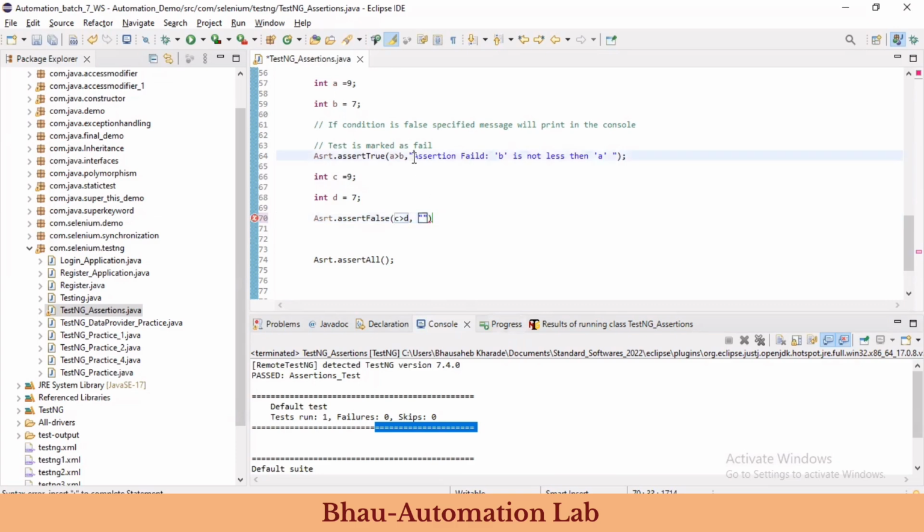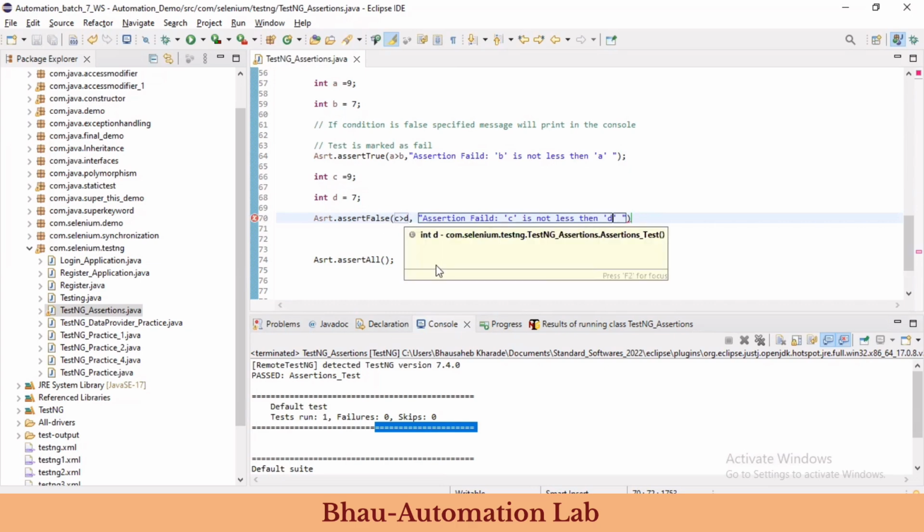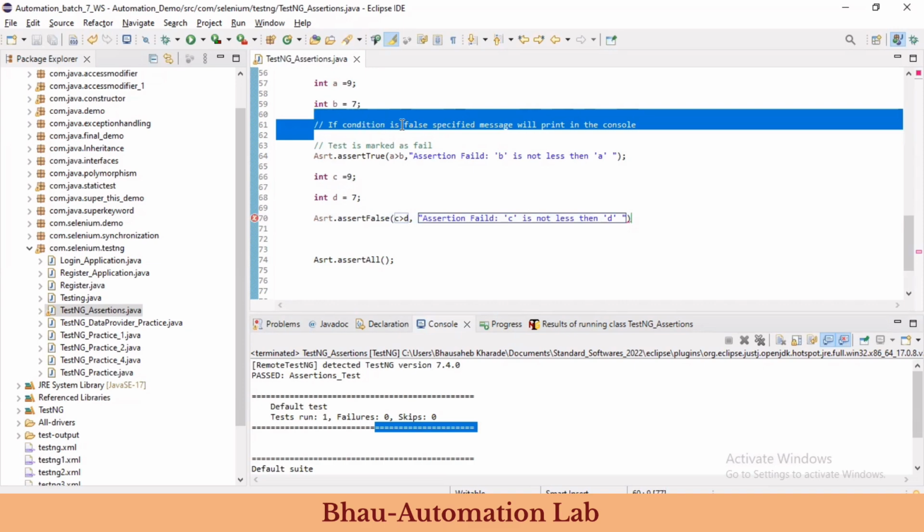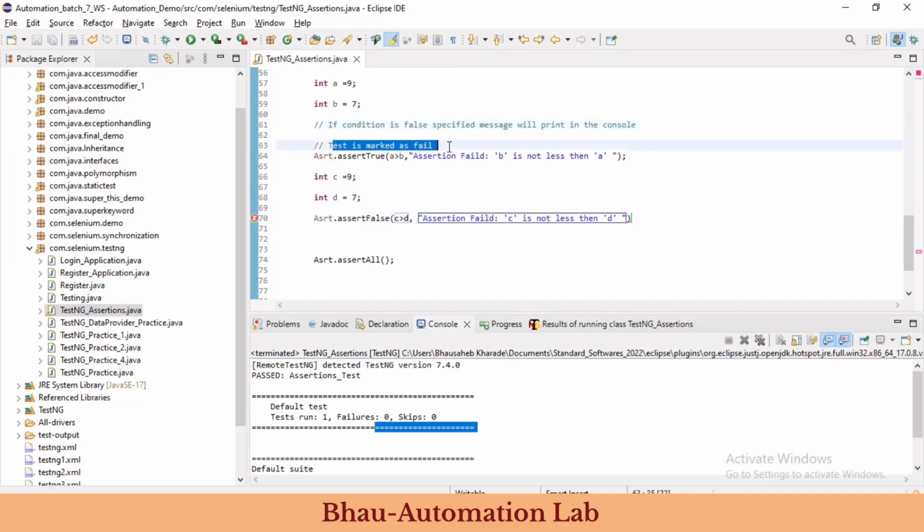So if the condition is not pass, we can add the message here. Assert fail, c is not less than d. So the condition here is c is greater than d, then the condition is okay. If this condition is true, now what happens? If the condition is false, then it will print the message in the console and the test is marked as a fail.